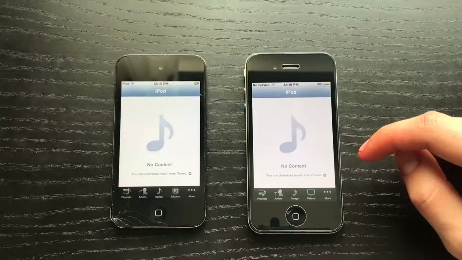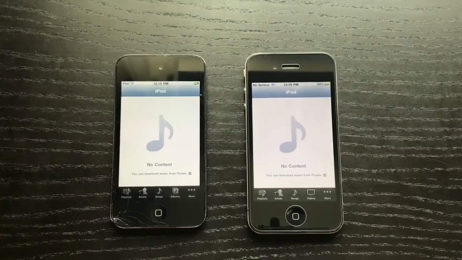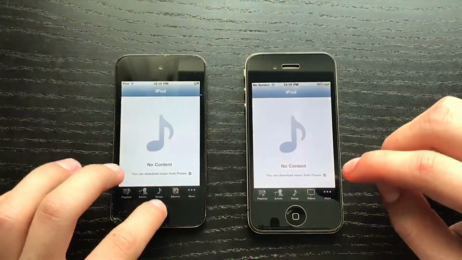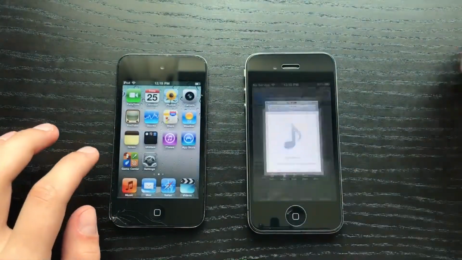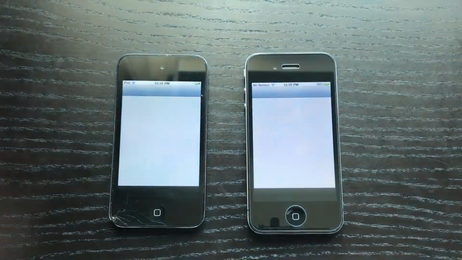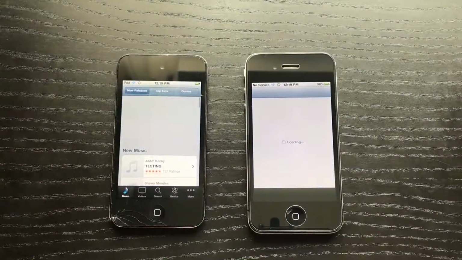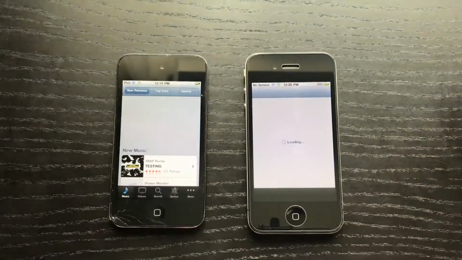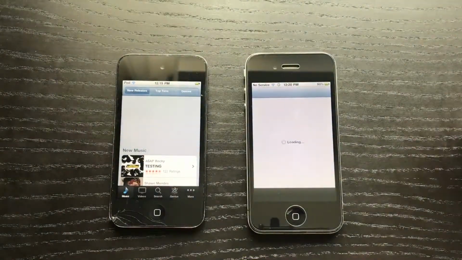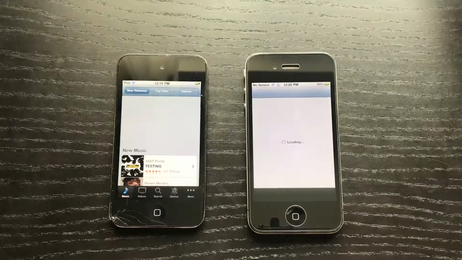Now I'm going to cut it some slack. The iPhone actually has the videos app implemented in here, so maybe that has something to do with it. But besides that, let's go to our next test, which is the iTunes Store, because since we're on the topic of music, why not? The iPod seems to be zooming through all these, where the iPhone 4 is having a tough time. I don't know if that's due to my model or whether it's not a fresh restore, but it definitely looks like it's taking a long time.